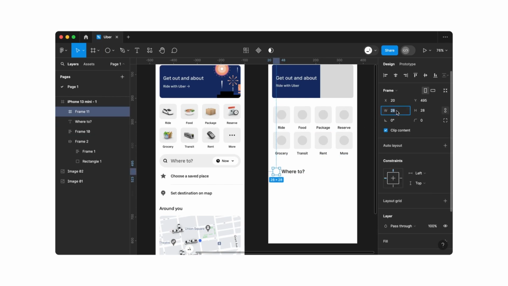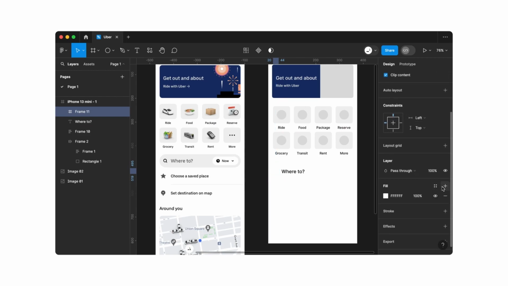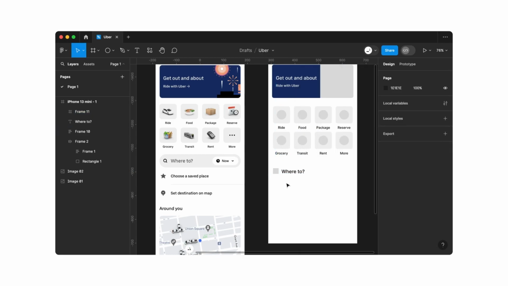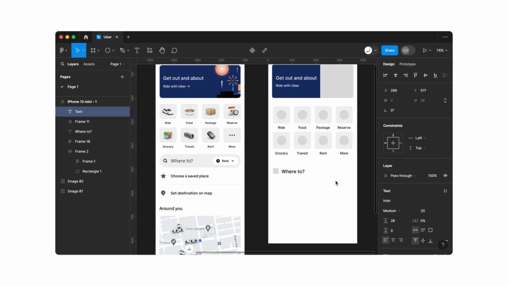We change the size to 24x24 and add a background color. We select our text tool at the top left, write another text, change the size to 14 and the height to 20.